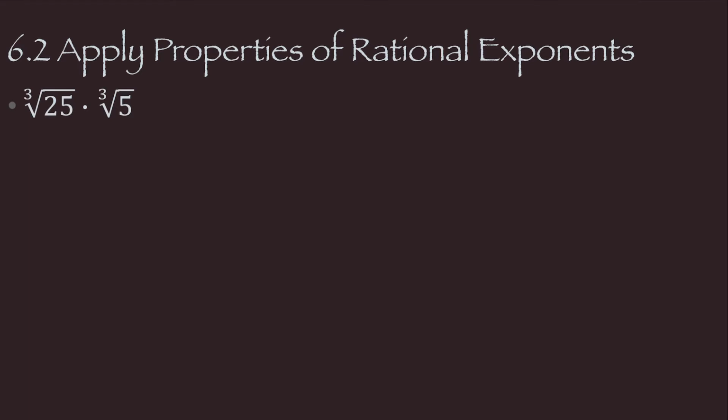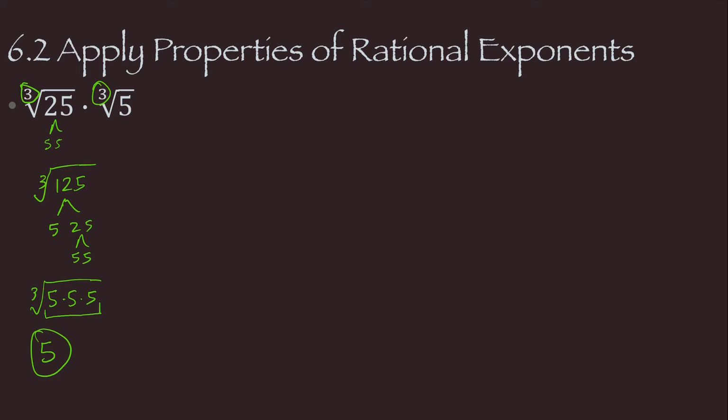So let's do some more examples. The cube root of 25 times the cube root of 5. The 25 is just 5 times 5, so I can't even get a group of 3. But maybe I could, since they're the same index, we could just multiply it together. 5 times 25 is 125. And then maybe we could simplify that. It's 5 times 25, and 25 is 5 times 5. So this would be the cube root of 5 times 5 times 5. The index is 3, so I have a group of 3 5s. The group comes out once. There's nothing left.